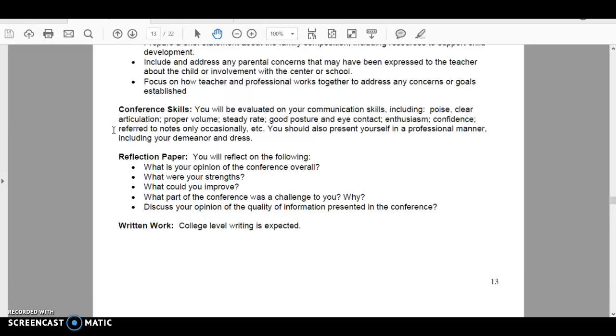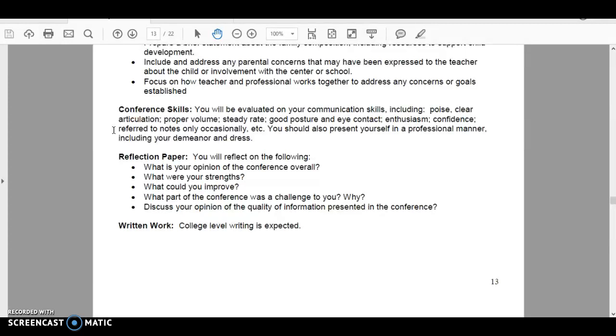But again, it's a chance for you to have an experience talking with another adult, you pretending you're the teacher, and being able to respond to those questions that you may have from a parent. Don't worry, I'm not going to ask you questions to zing you or test your overall knowledge and things like that. I'm not going to try to trap you or to make it difficult for you.